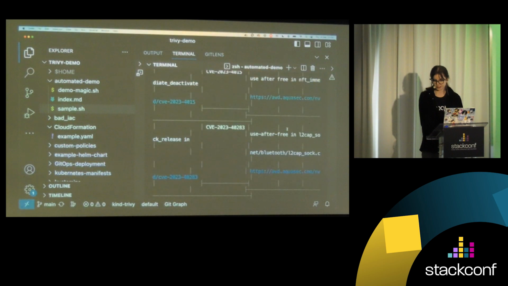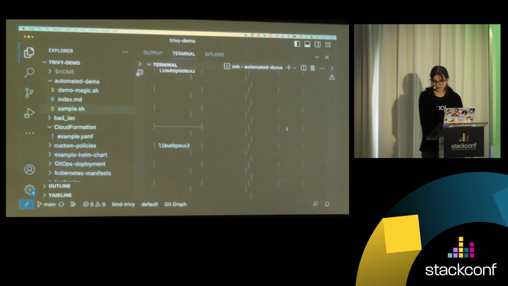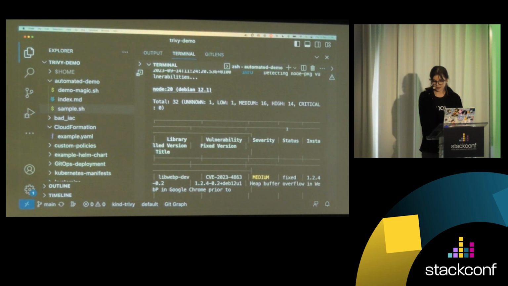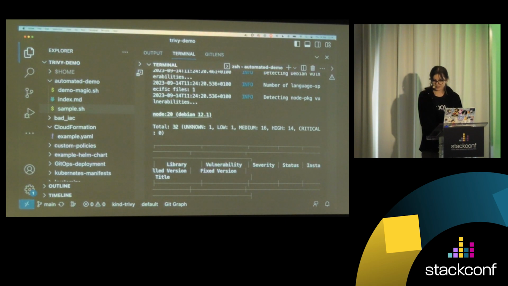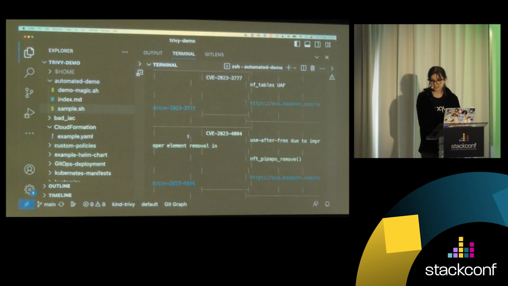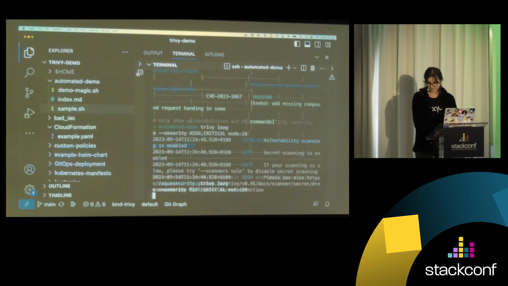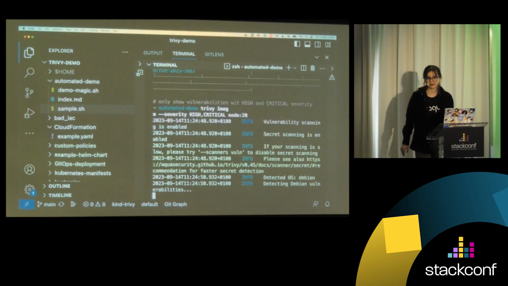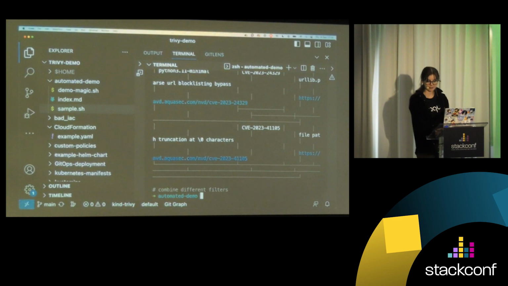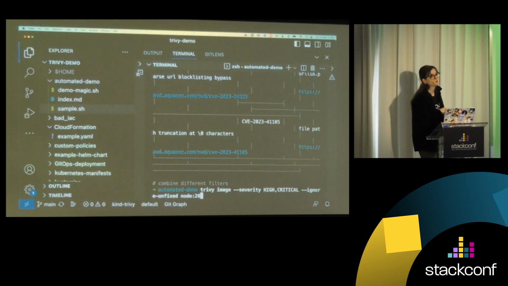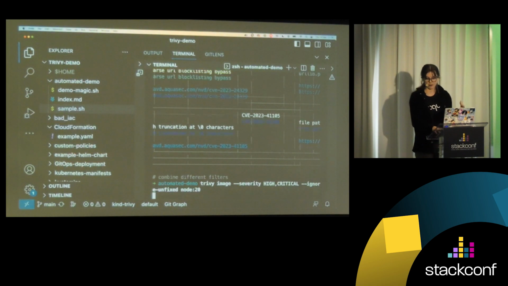As you can see, there are still lots of different vulnerabilities. But instead of 700 something, we have just 32. That is a lot easier to assess. And then I could also filter, for example, by the severity of those security issues next. I can say, okay, I only want to be presented with the high and critical issues, and then I can also put both of them together, so that I only want to see the high and critical issues and the ones that I can already fix.